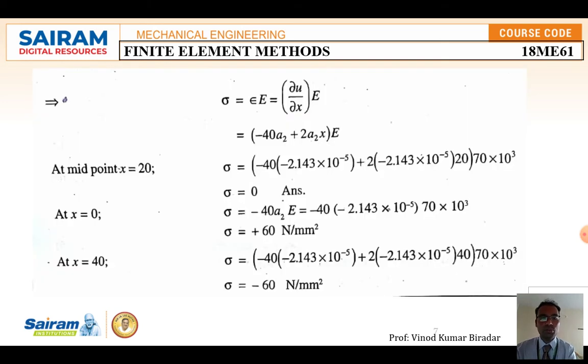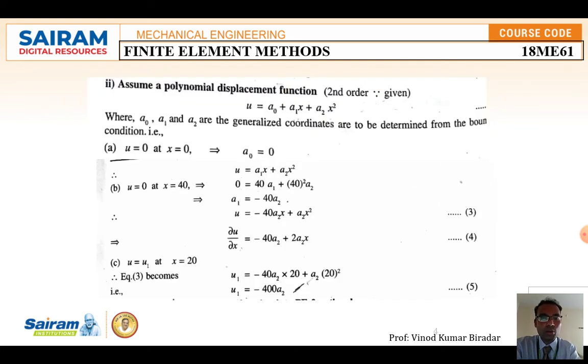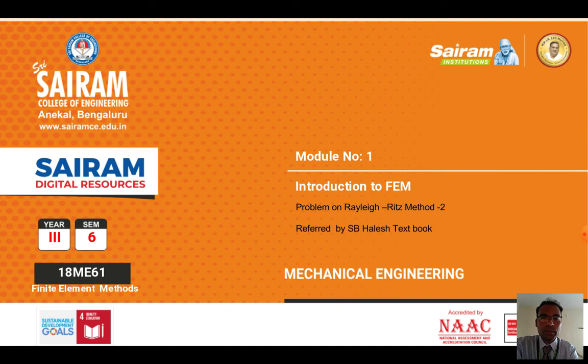Like this you have to solve numerical problems on the Rayleigh method. I hope you understand this. Nothing more is there in this problem. The first step is to analyze the diagram. Which type of bar or beam is given, then you have to formulate the potential energy function by calculating the strain energy and work potential. Substitute those equations, then apply the boundary conditions. Then you are going to get the potential energy function equation.